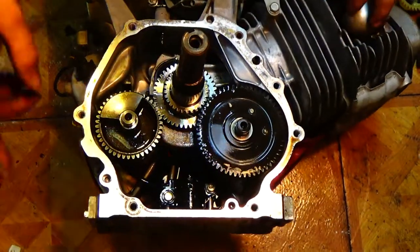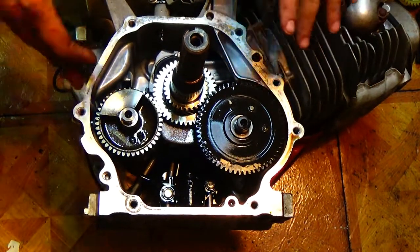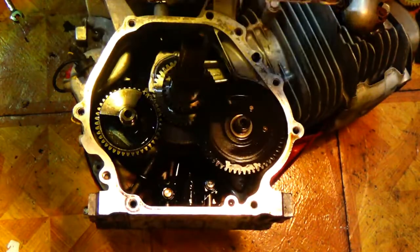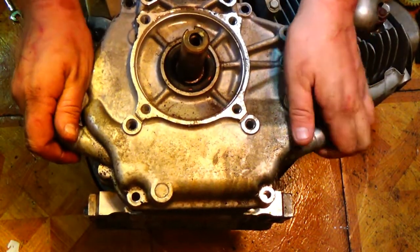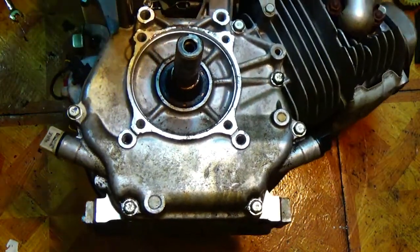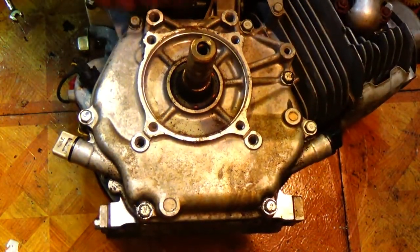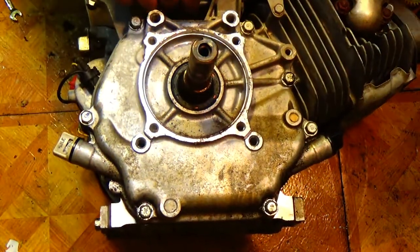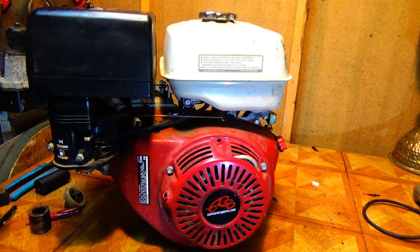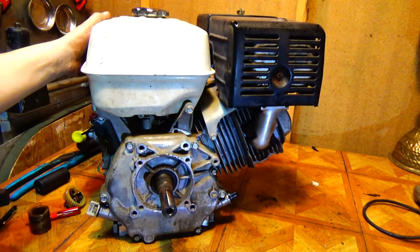I'm going to go ahead and wipe the block off. I was thinking about pulling the low oil sensor out, but until I do the stage 1 kit I'm going to be in here anyway, so this is just to pull the governor off and give us that little extra RPM boost. Being careful not to nick the seal on the crank, the side cover is back on. That's it — we have all the throttle control we want, no governor. That's all it takes — it only took about 20 minutes, 7 bolts to take out, and pull the governor wheel off.